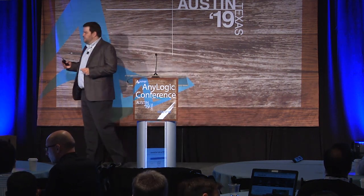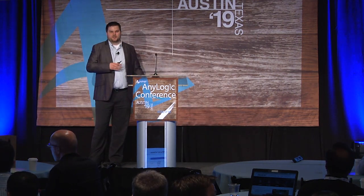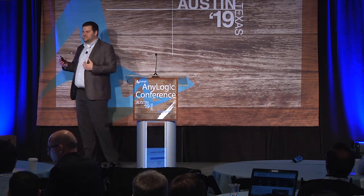Fannie Mae, and I said we operate in the secondary mortgage market because you can think of us as the bank to the banks, right? So as individuals go to a bank to obtain a mortgage, the bank would then sell that mortgage to Fannie Mae. We would then create various securities or investment vehicles out of that mortgage and then reimburse the bank so they can go and write more mortgages. So that's what we consider providing liquidity to the housing market.